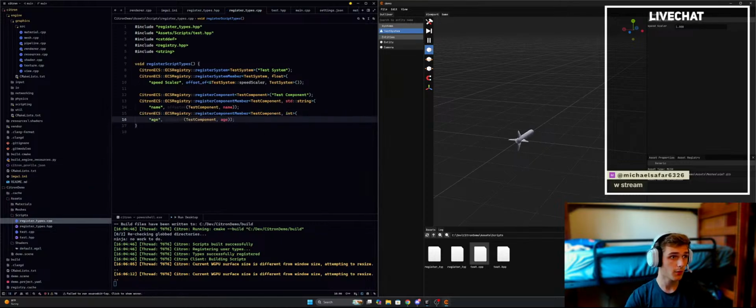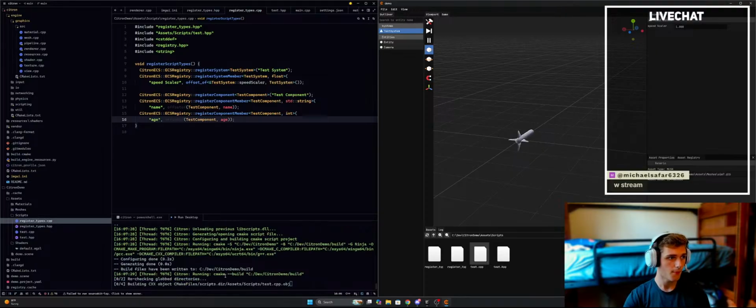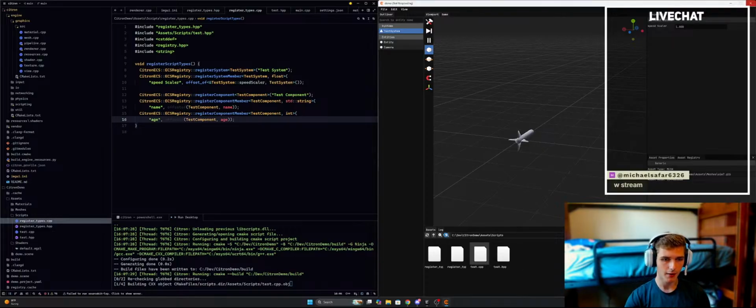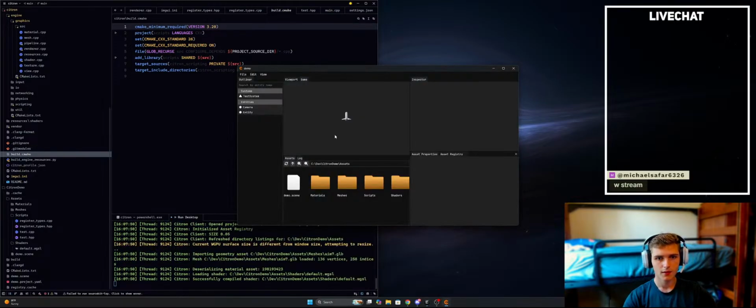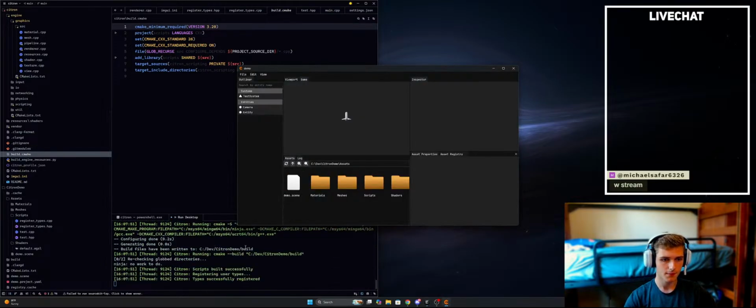And then if we go back to our project, Control B, build it. It'll take a second to actually compile the DLL. But once the DLL is compiled, I need to also probably move it to a separate thread because the engine hangs, and we got an error. Sometimes Windows locks the file, which is not fun. Let's see. Okay, yep, it works.